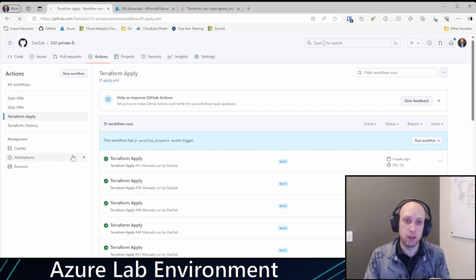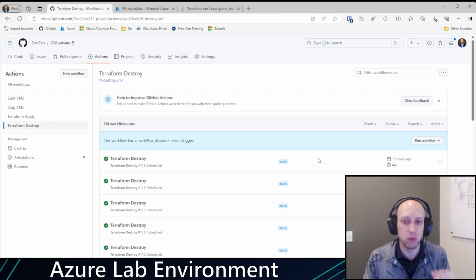On the flip side, I have my destroy workflow running here. So I can click this button, it goes and destroys all the resources. I also have this set to run every day at like 11 p.m. So if I forget to blow away my lab resources, it will destroy all those for me. And I can disable this if I don't want to run it, but that keeps me from accidentally having resources that are continuing to run that I'm paying for.